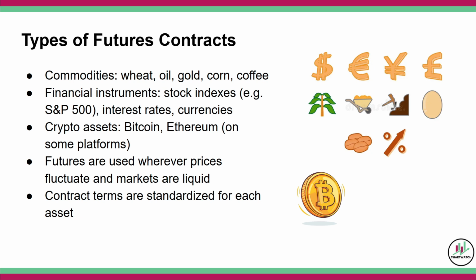There are some things that all futures have in common. All of them have volatile prices, there's a large number of buyers and sellers, and there's a clear need to manage risk. For each asset type, the futures exchange defines the contract size, expiration cycle, and settlement method, whether it's cash settled or physically delivered. Basically, the bottom line is if it has market prices and uncertainty, chances are there's a futures contract for it.